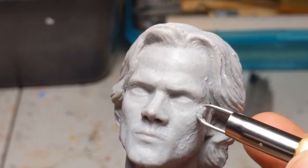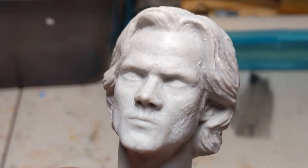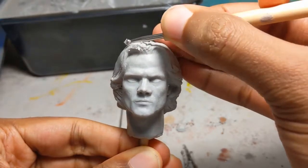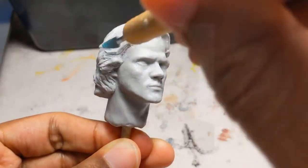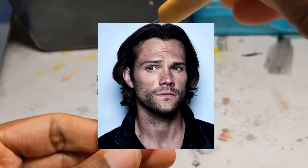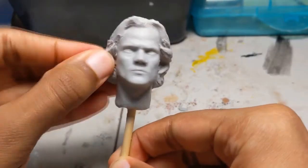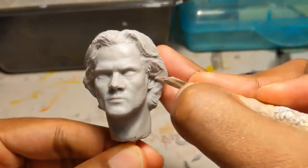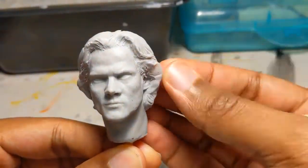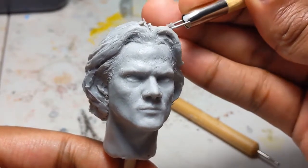Now, a lot of people know that in the show, Sam has had a variation of so many different hairstyles, and the one I'm going for in this is more towards recent seasons, like season 13 to 15, and I'm pushing the hair back and allowing you to see more ears and more of the sides of his face, like sideburns, and actually I'm pretty happy with how it came out.